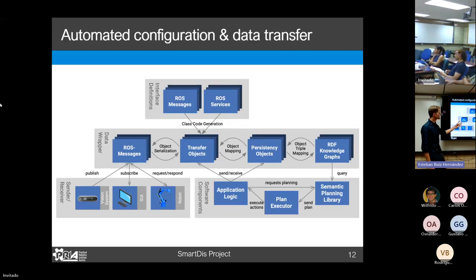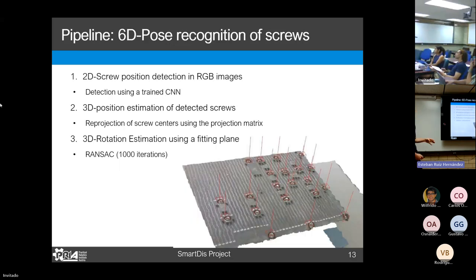mechanisms, especially four mechanisms, to make this whole engine more generalizable towards other planning applications, not only the screws or the disassembly process. But I think this might take too much time to get into detail, but we're using a lot of code generation, mappings between different data classes to make the whole process a little bit easier to implement and also adapt the whole system towards new applications and domains. I can go into detail if you ask me the questions afterwards.